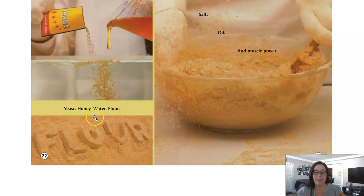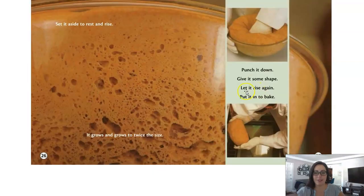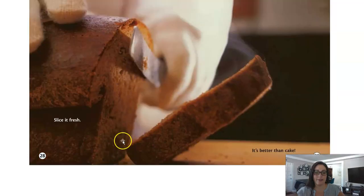Yeast, honey, wheat flour, salt, oil, and muscle power. Dump it, thump it, dust it, knead it, squash it, stretch it, toss it. Set it aside to rest and rise. It grows and grows to twice the size. Punch it down, give it some shape, let it rise again, put it in to bake. Slice it fresh, it's better than cake.